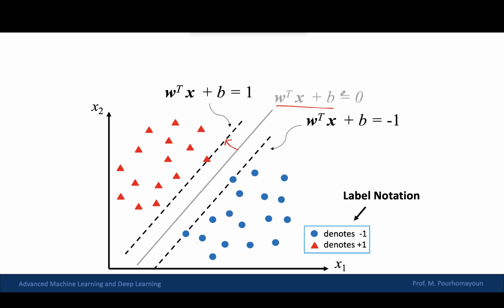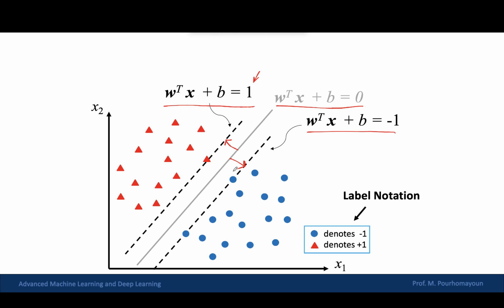To do that, I would say this equation, rather than equal to 0, would be equal to 1. Okay, so this one doesn't matter what it is. It's just an arbitrary number that guarantees that this second line will be a little to the left of the first line. And similarly this line will be a little bit to the right of the original line. So I define two lines, one on the left, one on the right.